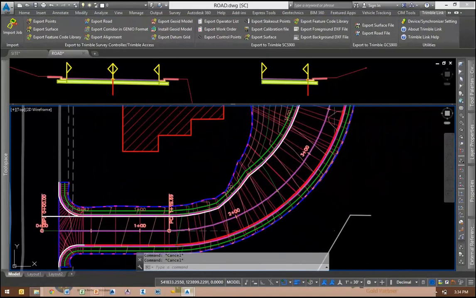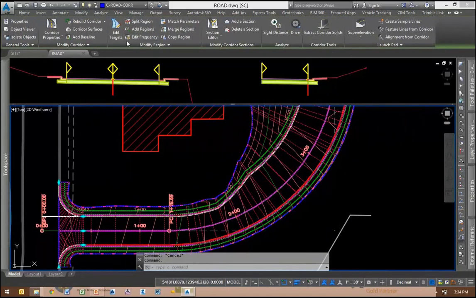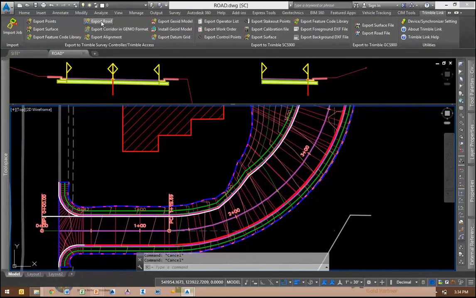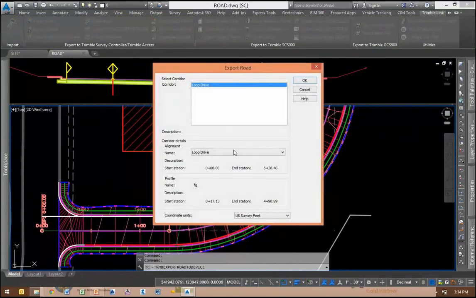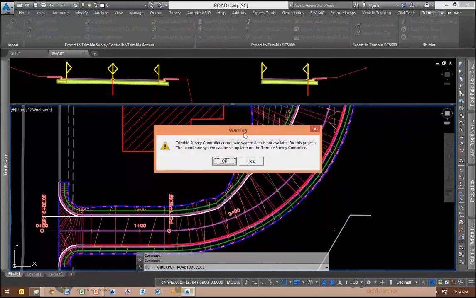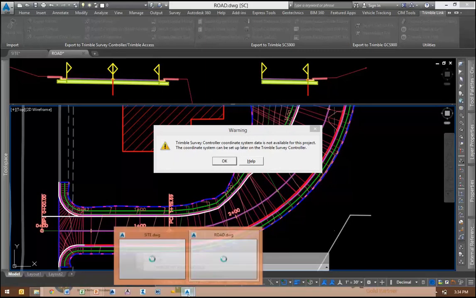So let me run that. So you'd be running export. I'll need to click on it. Export road. And I'm just going to do this for the first one here. Jay magically has all three of these exported. But we'll just grab this loop drive one here. There's one key point I want to make here. When you run an export road, it gives you a couple options. These aren't them. These aren't the ones I care about.